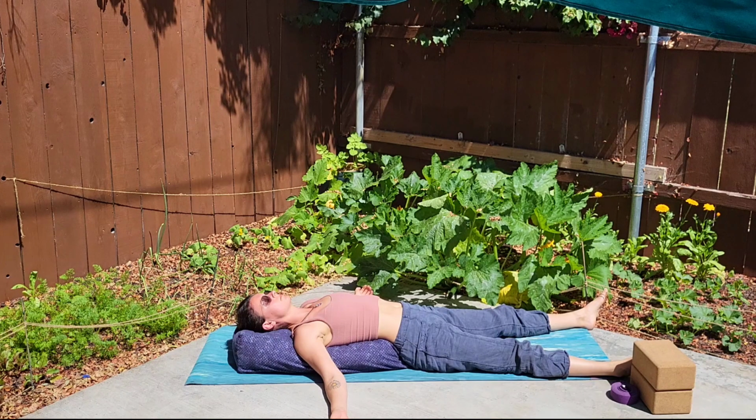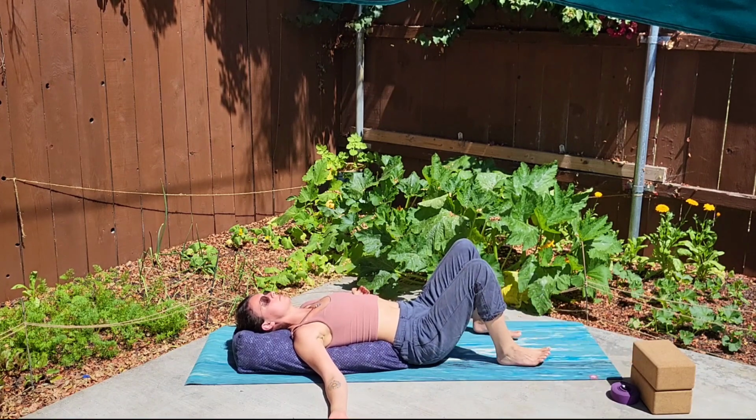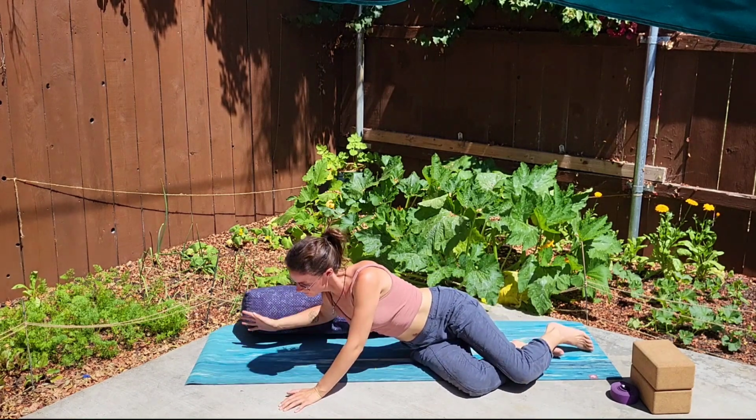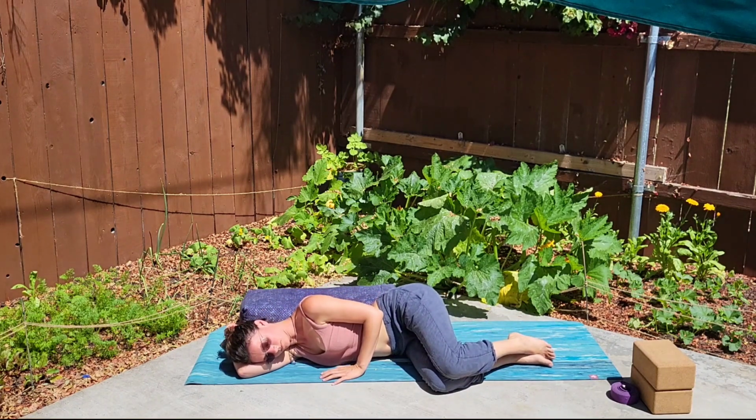Begin to bring your awareness back to your breath. And wiggle your toes and your fingers. Take a nice big inhale. Full exhale. And bring the soles of your feet to your mat, bending your knees, and then making your way onto one side in the fetal position, using that bottom arm as a pillow.